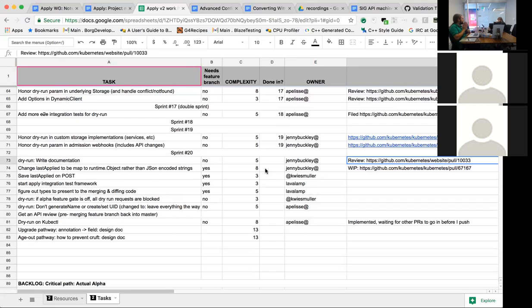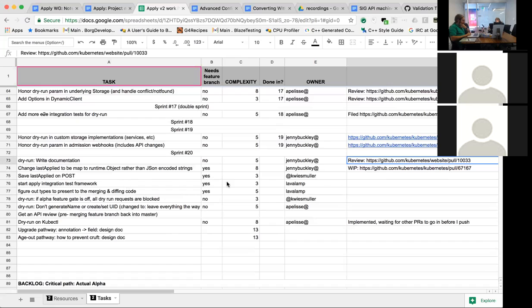What's blocking it? Lack of time? Yeah. Okay. Do you think you'll get to it this week? Okay. Save last applied on post. I assume that's still blocked on row 74. Yeah. Okay.